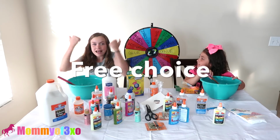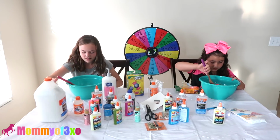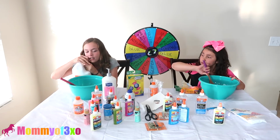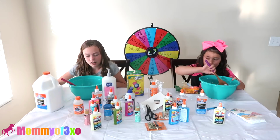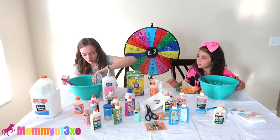Free choice. Yes, I get to pick glue. Yes. Yay, I have my whole slime here. Now I know I definitely gonna do. Oh wait, I think I wanna not do white. I think I wanna do, I wanna do blue.